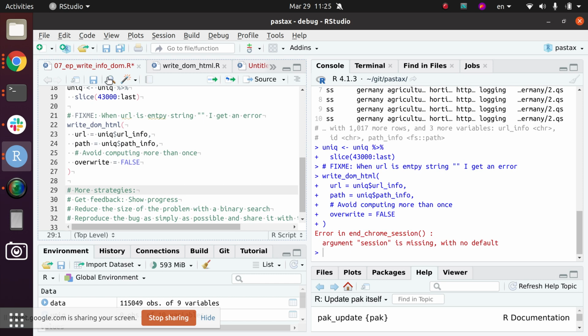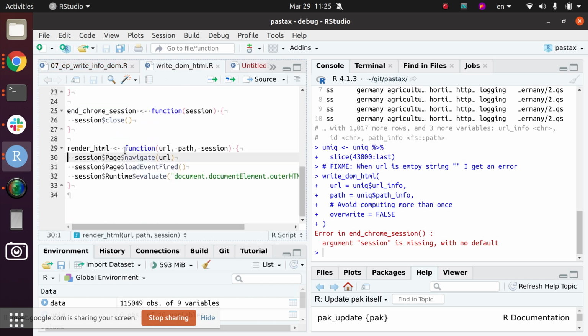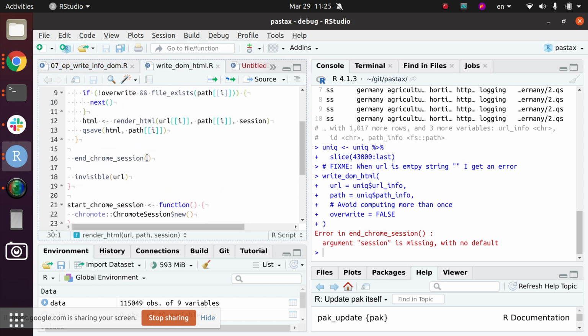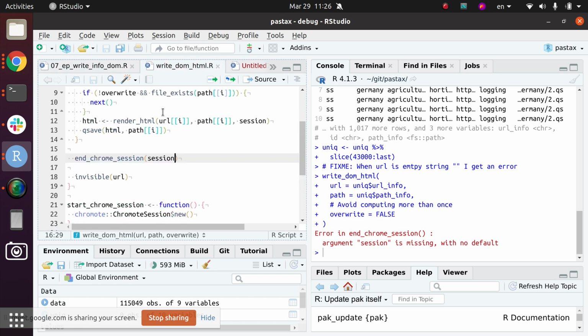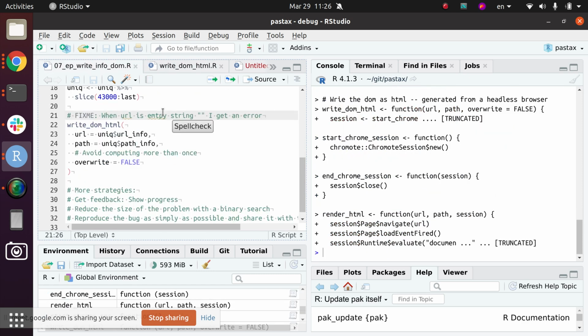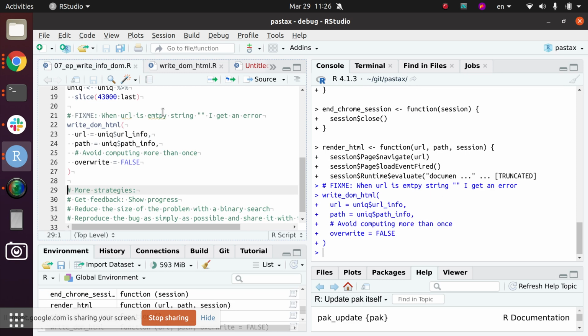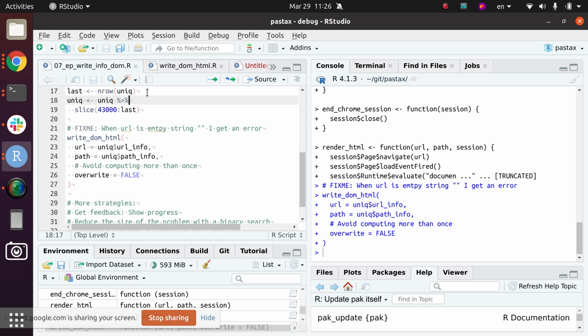Oh, here this is another bug. Actually, it's not the one that I'm interested in solving here, but it's this one here. It needs the session, right? And now, if the problem persists, so let me load this. So now let's rerun this. In this case, the problem did not appear because it looks like the problem is in a subset of data that I have excluded.